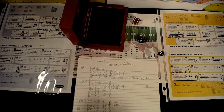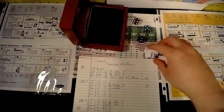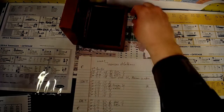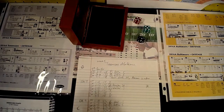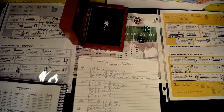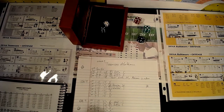Okay, so it'll be 1st and 10 from the 23. 9:05 left. Baltimore still obviously going to be pretty conservative, and now Kenneth Dixon with a C rated. And they're going to inside run it with Dixon against a run. So they do guess right, even though it's going off of the regular formations. 54 is Jay a run 0. Run defense, Jay is Al Woods, and he's a 1. So buried for a 2-yard loss.